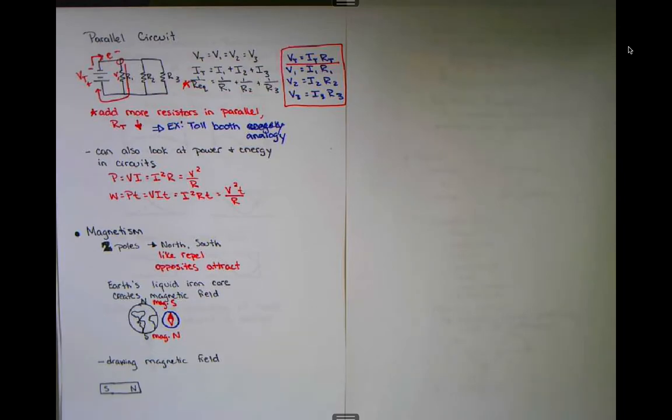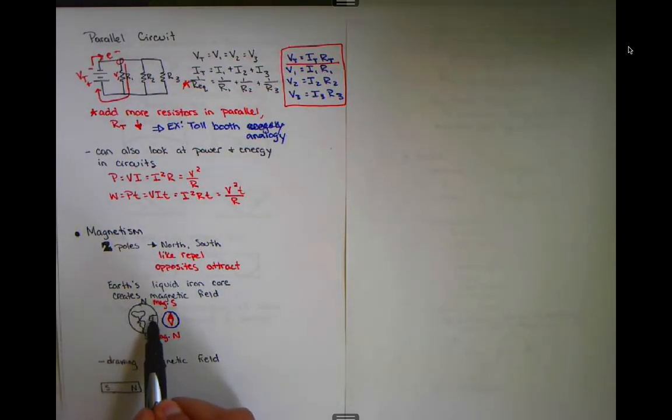Okay. Then we got into magnetism, and magnetism is where we started this remote learning. So you watched videos on magnetism. We had left-hand rules on magnetism. There's not too much that the Regents exam actually requires you to know about magnetism, right? But you should know that magnets have two poles, north and south. Like poles repel, opposites attract, and the Earth is essentially a magnet itself.